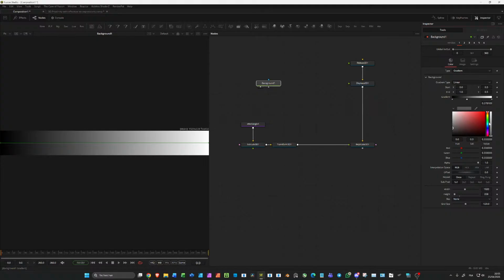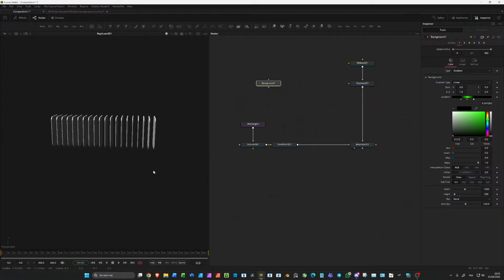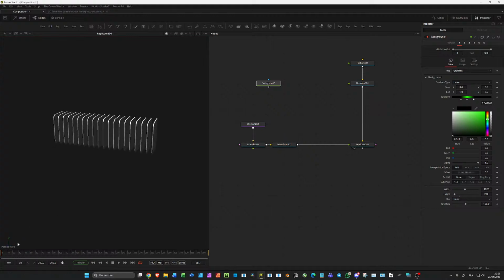Why the green color? Let me explain it. First, let me make this something like this. Why the green color? If I go to the 3D space, you can see down there this axis, this gizmo axis, where we have the green that equates to the Z axis, and the Y, which is the blue, which is for the Z axis, the Y, which is for the green axis.